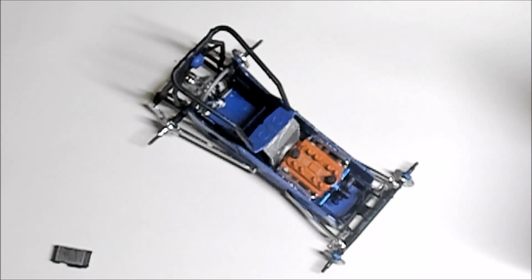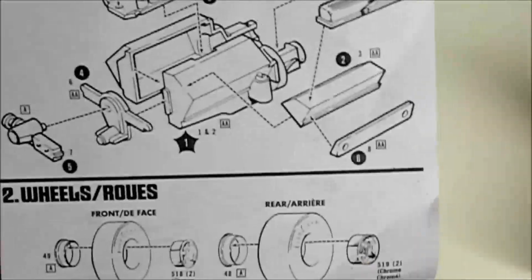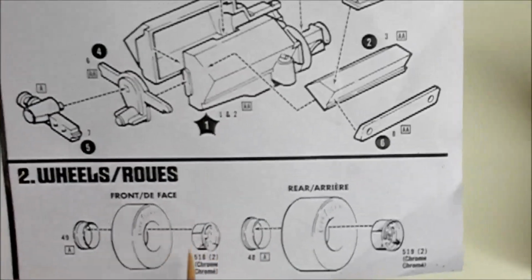Welcome back, guys, to part 2 of our AMT Groove Moss build. This video here, we are tackling part 3. This is part 3 in the video. We are tackling part 4 in the instruction sheet simply because we skipped over the tires. The tires were on step 2. We went ahead and skipped over that for now, so we're a step behind, or a step ahead, I should say.